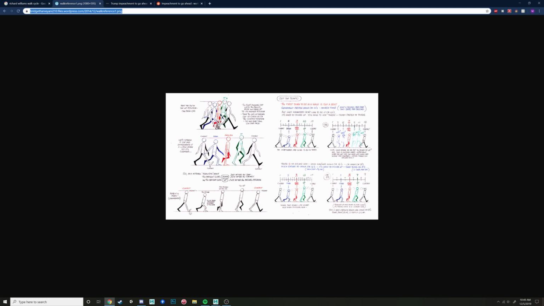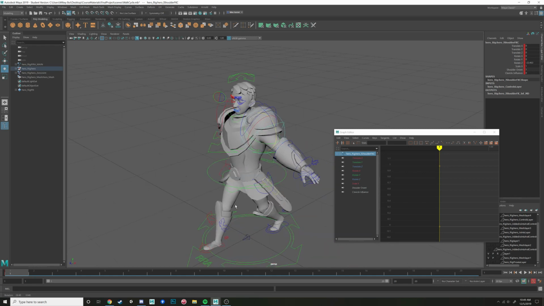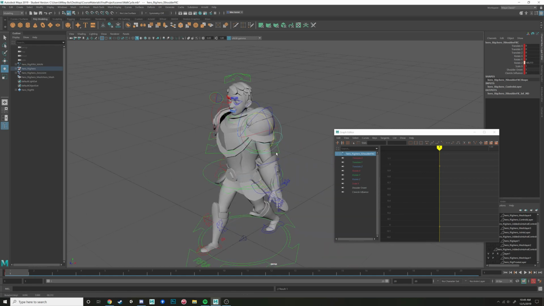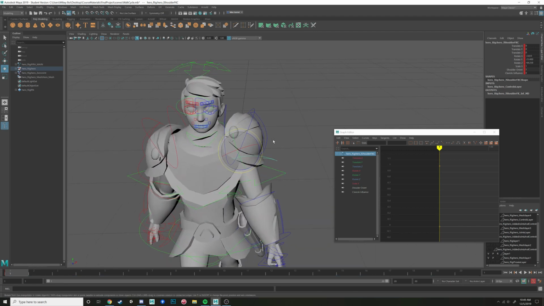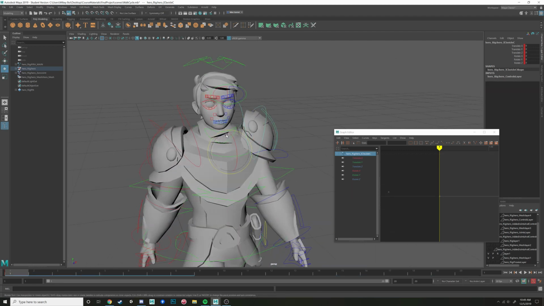And then this leg has to apply the force back to bring him up into this pass position, right? So this pose right here happens because the weight is being caught by that foot, and then it's applying the push to bring you forward into the next pose. So when you're animating, you end up thinking a lot about physics, like where limbs need to be in order to catch the weight, in order to kind of push you throughout the scene, whatever you're animating.